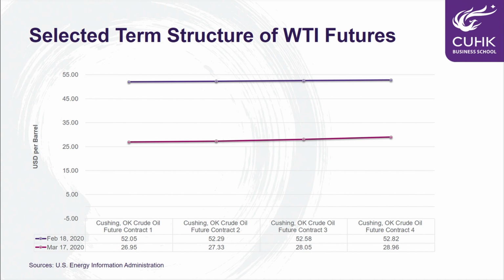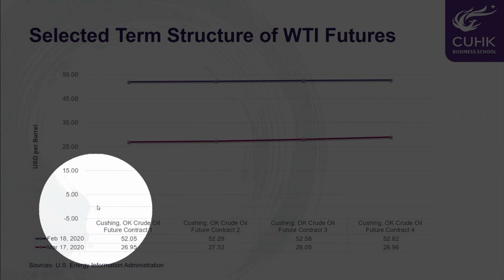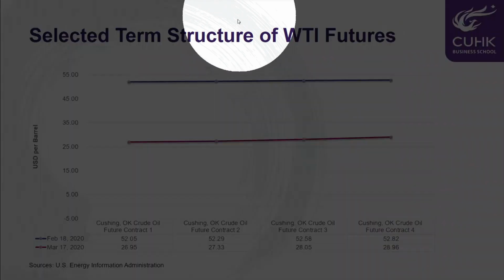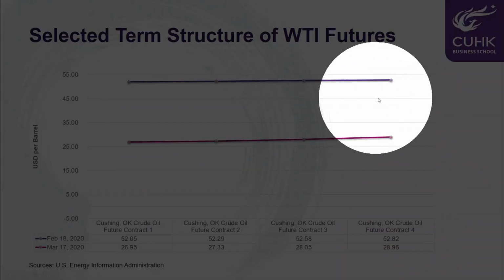Now, if you don't believe me, I will give you some actual evidence. For this graph here, I plotted the term structure in February and also in March. The blue line is the term structure in February, and this purple line is the term structure in March. You may not be aware, but there is only a slight contango pattern. The futures prices are just slightly higher than the present price. So in the normal days, if the issuer does this rollover, the negative roll yield impact is minimal.